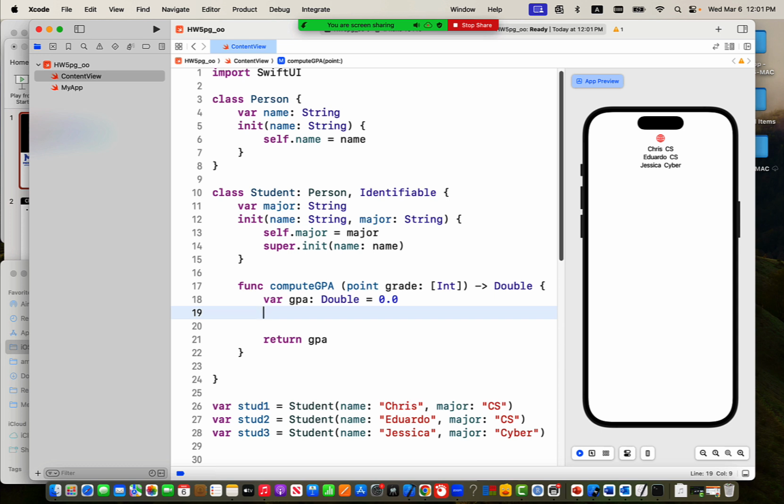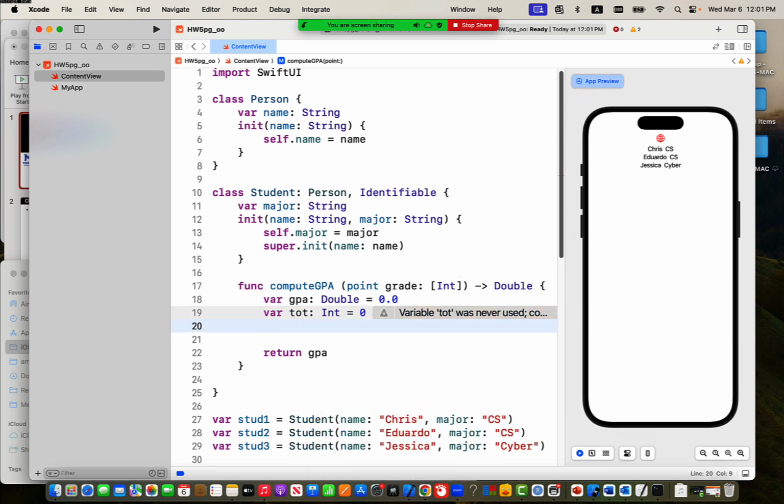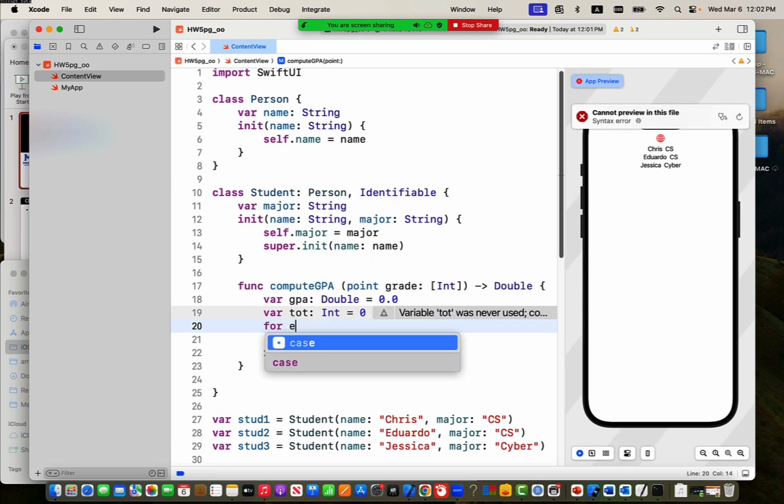So what we'll do here, we need to have a total. Given the numbers in the array are all integers, total is also an integer, and initially 0. And then we can do for each, which is a reserved word.